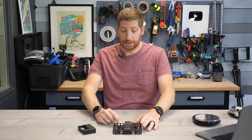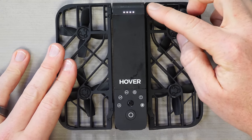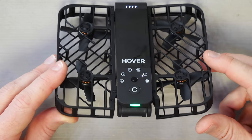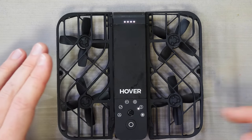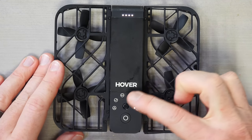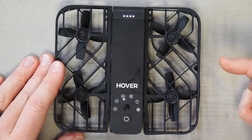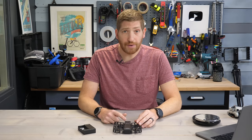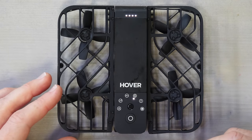On the top of the drone, you've got two different buttons. The big one powers it on, and the little one changes the mode. There's also a status light on the front. As it turns on, it tells you the current mode, and you can iterate through the different modes using the other button — zoom out, follow, orbit. There are six different modes total, and the last one is a custom mode you can configure.